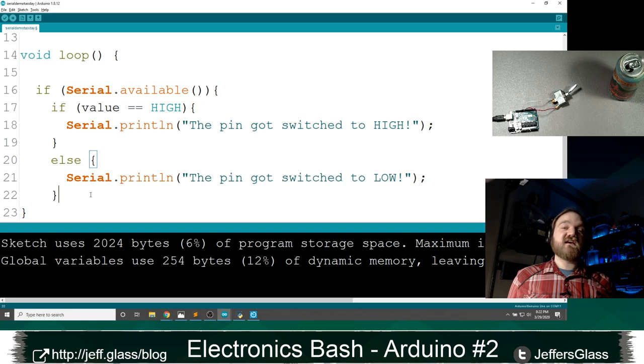I know that this curly bracket up here by loop should match my last one down here, but currently it's matching to nothing, so I must be missing something. So else is matched, if is matched, this Serial.available seems to be matching to this end of our loop function here. So I know I'm missing a curly bracket, right? So now that's all lining up.